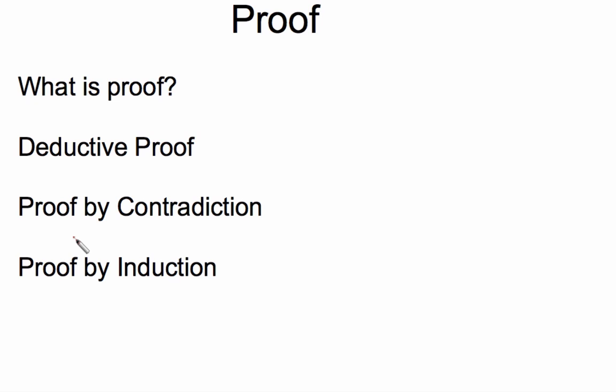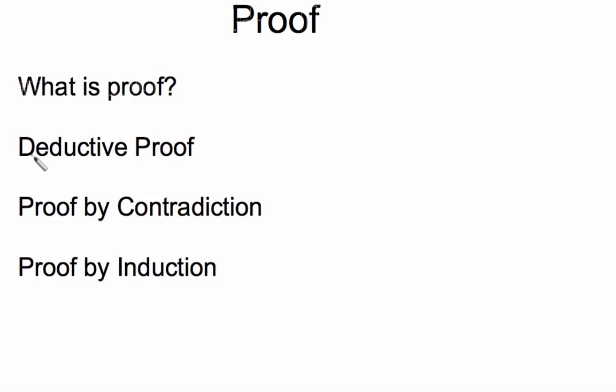Hey, welcome back. In this lesson, you're going to be learning about proof. Proof is a pretty big deal in the math world, right? Proof is what separates mathematics from all the other subjects, especially the sciences, which are always looking at hypotheses and getting closer to hypotheses. Mathematics is absolute.